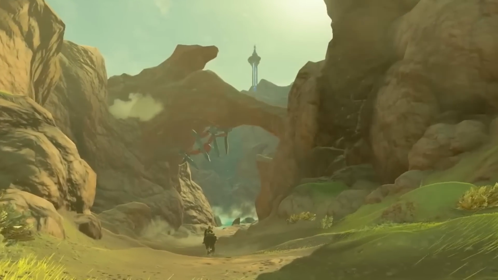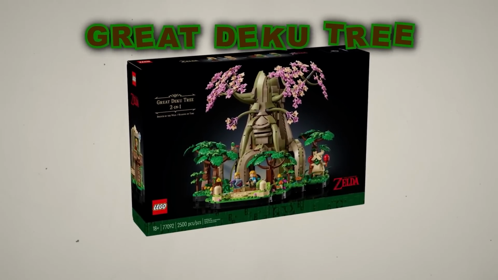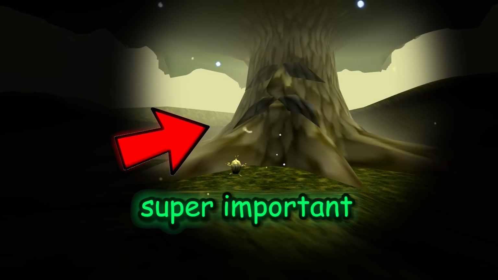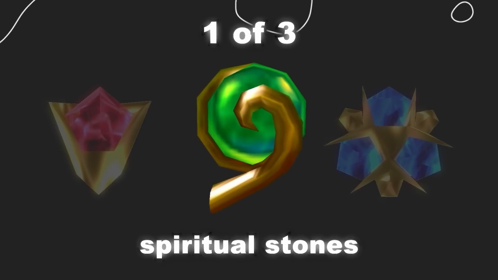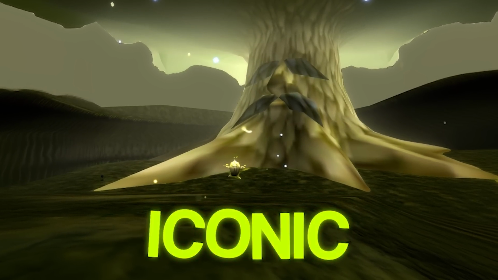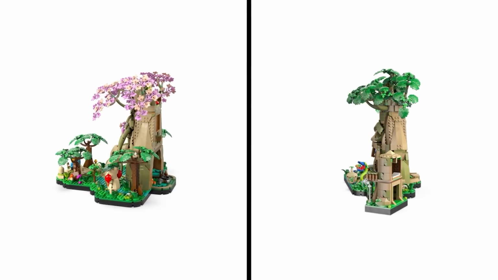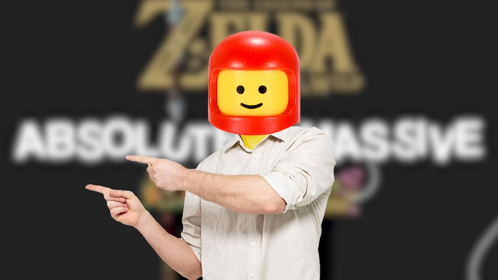The game is completely open world and there's so much to see. Taking all of that into account, the set Lego decided to make was the Great Deku Tree. This tree is super important in the game. His duty is to protect one of the 3 spiritual stones in the entire world, which is an insanely difficult task. The Great Deku Tree is absolutely iconic in the Zelda series, so it's awesome to see that Lego used it for the first official Lego Zelda set. In my opinion, this theme could be absolutely massive, so I'm super excited to see what else they'll make in the future.